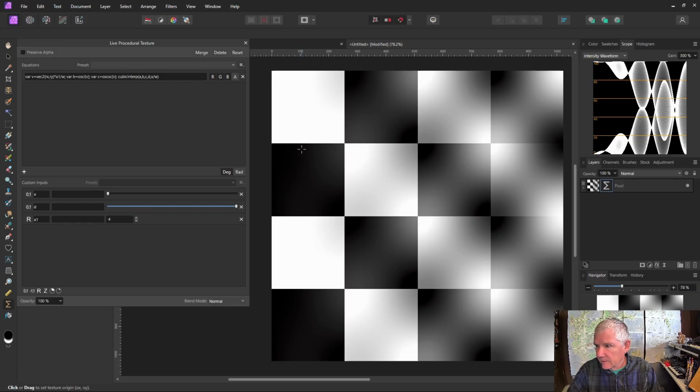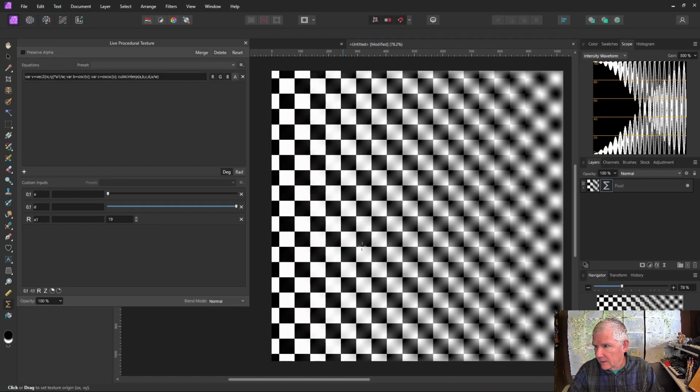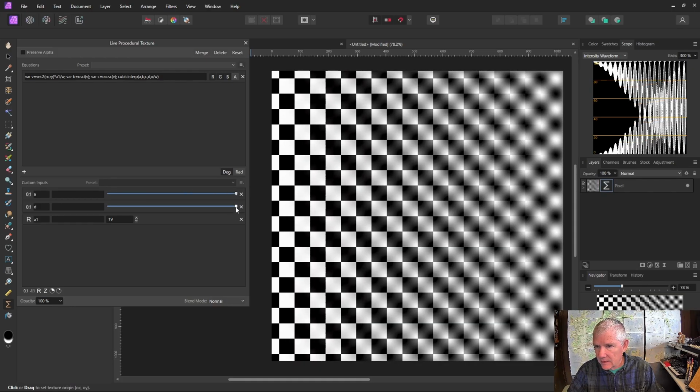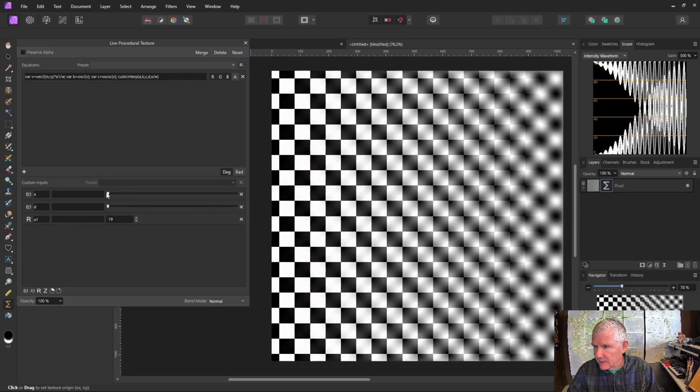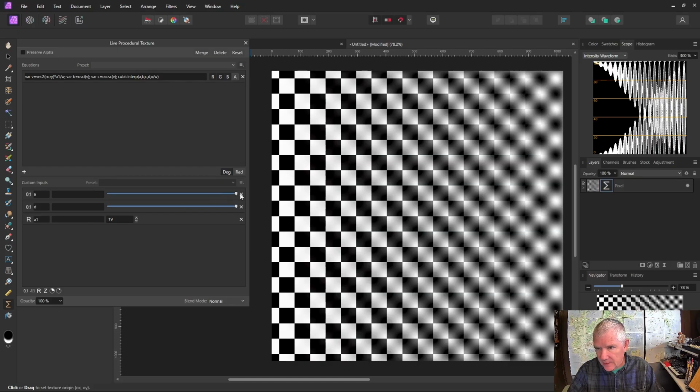So now it sort of transitions from a checkerboard to a smooth checkerboard as I go across the image. And if I bring up my scaling factor, you can see that change. Now, I can adjust these. You can see a subtle change in these as I change them. It isn't real extreme. There's like a subtle difference in the transition between these two patterns. So that's what you get out of that.